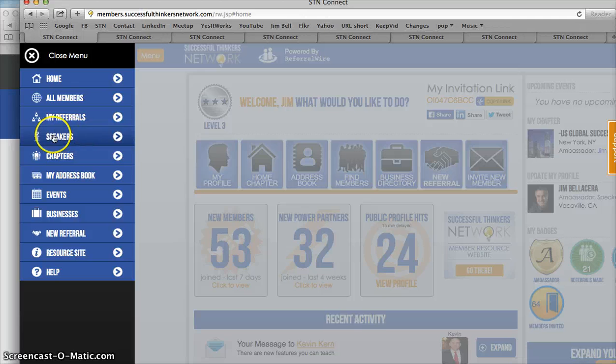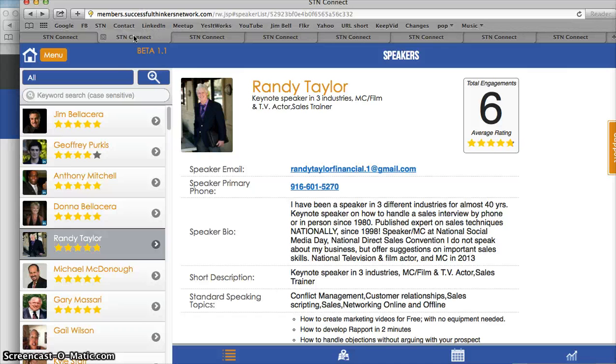Only ambassadors have this button. If you're not an ambassador and you haven't gone through the certification, they won't see the button called Speakers. And the reason is because we have identified the speakers' contact information, and we don't want them to be bombarded by spammers. So then you're here, you're listed as an ambassador, and you can find speakers, and you're looking for them in your chapter.